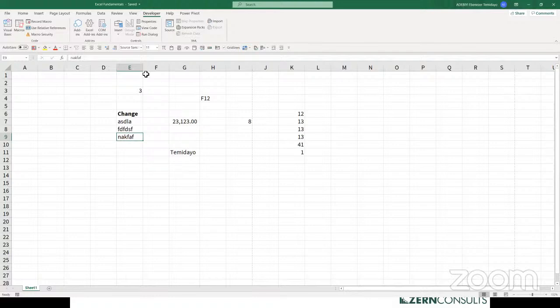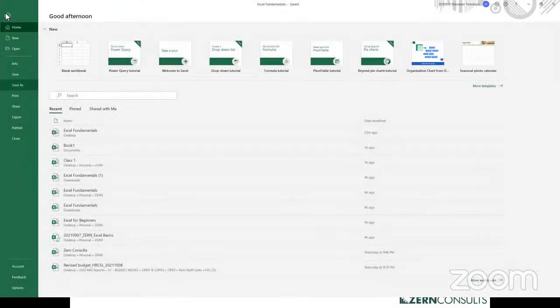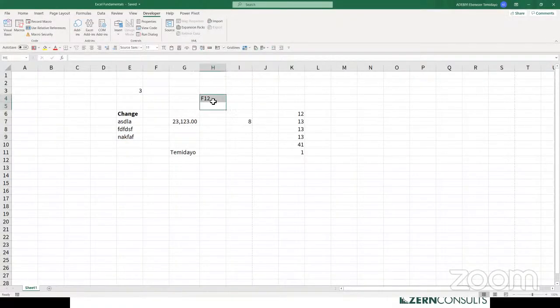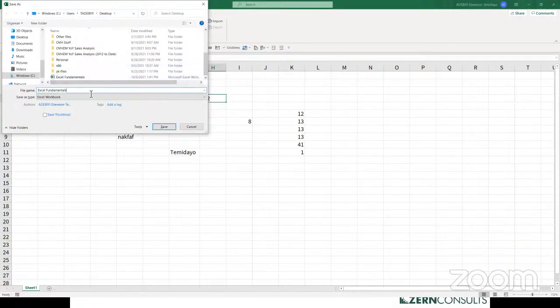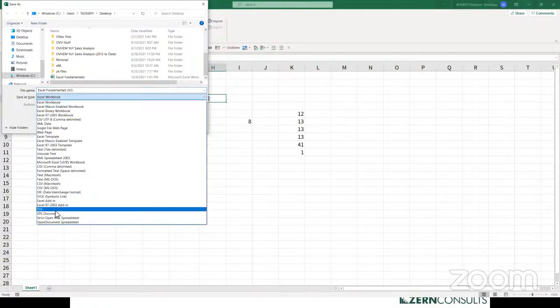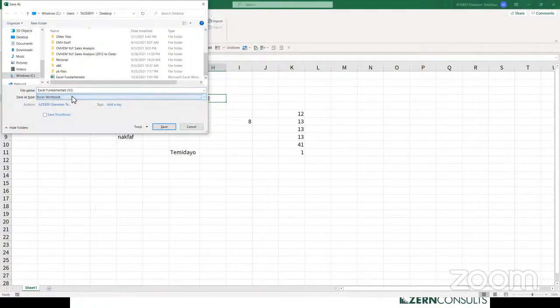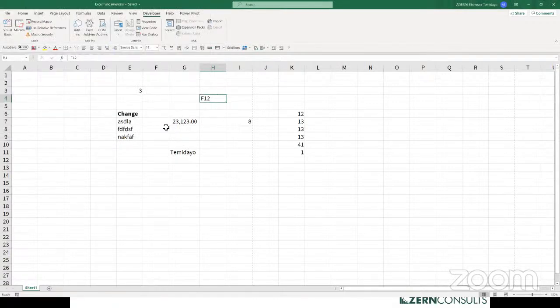For instance, let me do a Save As and create another copy of this file. If I go to File, Save As, or like I said, the shortcut is F12. If I press F12, it's going to ask me for the file name. I can call it another name, let me say version 2, and I can even change the type. Let's say I want to save it as a PDF, but let's just assume I just want to save another version of the same workbook. So if I press save now, I've saved another version.